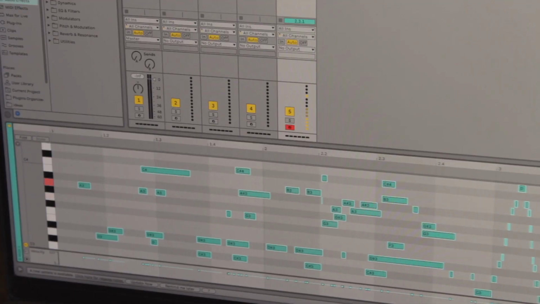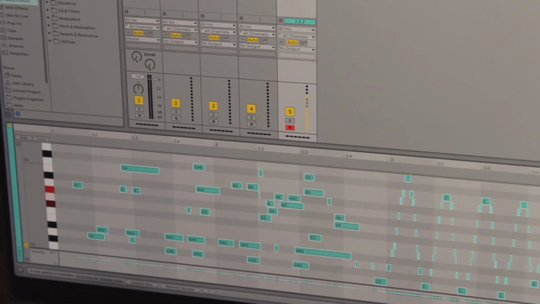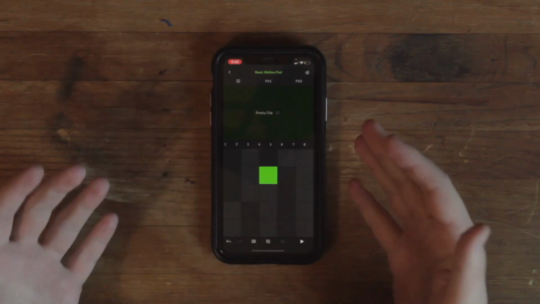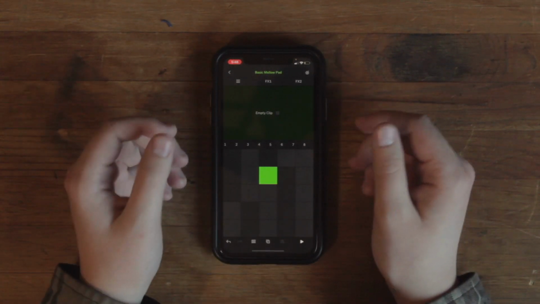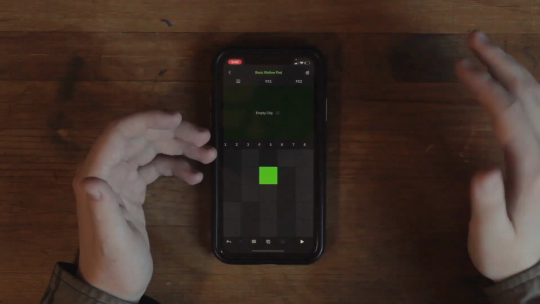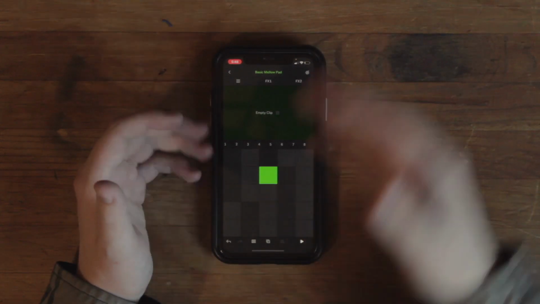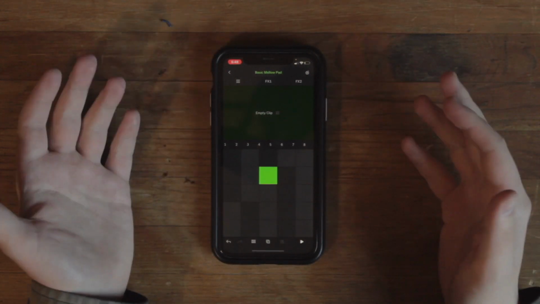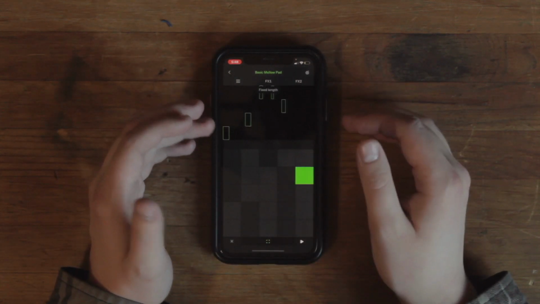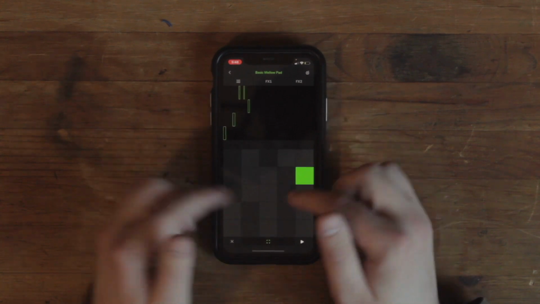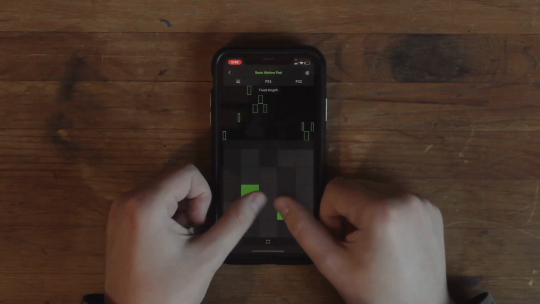Whereas when you slap down your computer, pull up your full DAW, you're in your big, professional software that you paid hundreds of dollars for, there's inherently a bit more pressure, and it's harder to come up with ideas on the spot like that. So having something like this just in your pocket as a sort of jumping off point to get your ideas started is really valuable in my mind. But in terms of note input, that's really the only way you can do it. So it sort of forces you to get up your finger drumming chops.